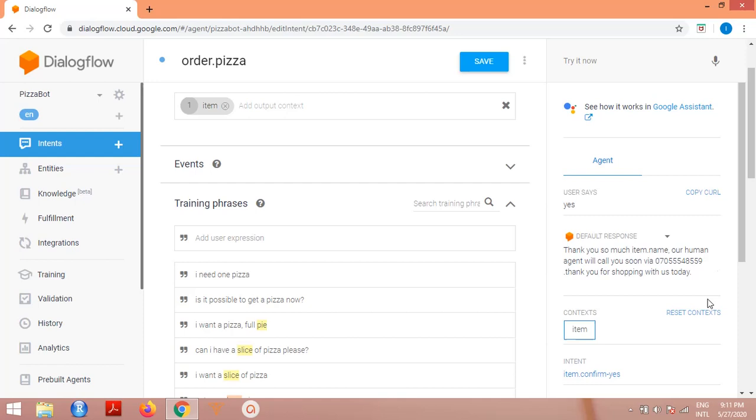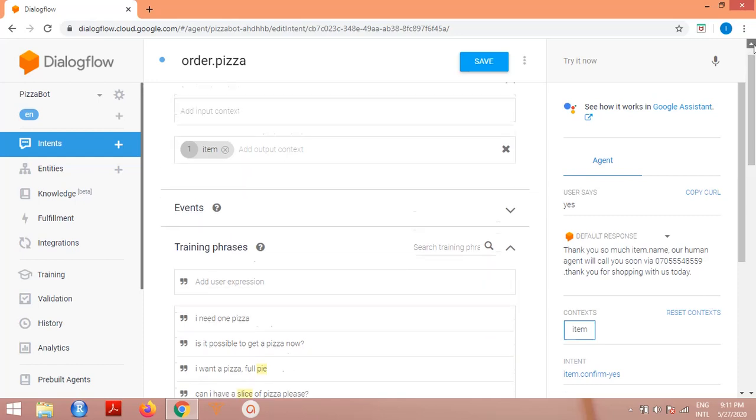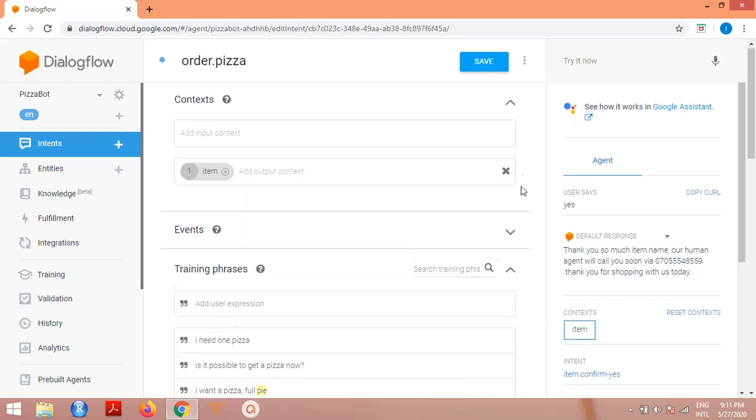So this is very important, and you cannot overestimate the importance of context. Let me reiterate. We created an intent, which is the order pizza intent, right? So once the user says I want to order a pizza, this intent is triggered.